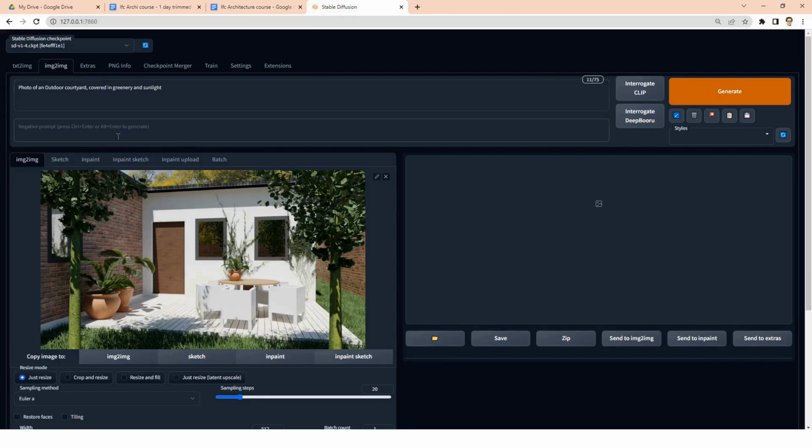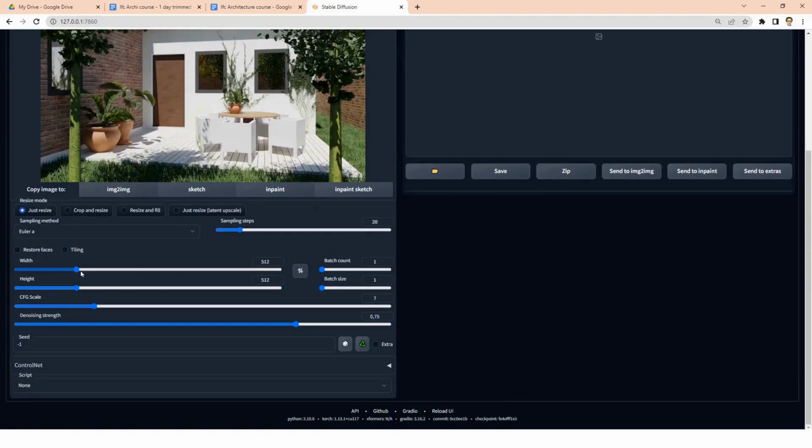Okay. And then our negative prompts, we don't want it to be blurry. We don't want a painting. We don't want a render. We don't want Unreal Engine. We don't want anything that makes it look fake, basically. Okay, most of these are fine. I typically turn this up to 8.